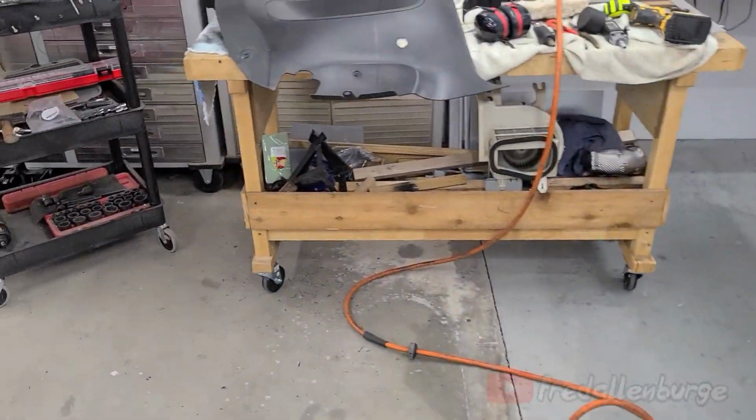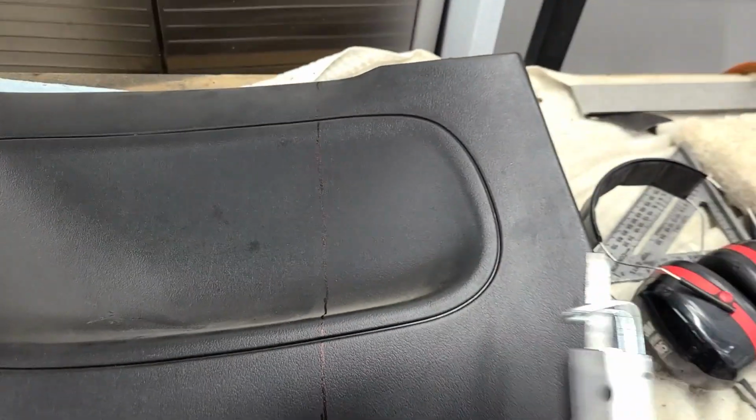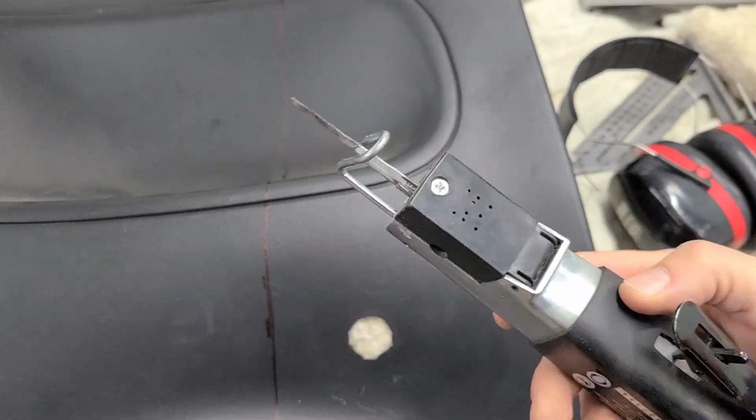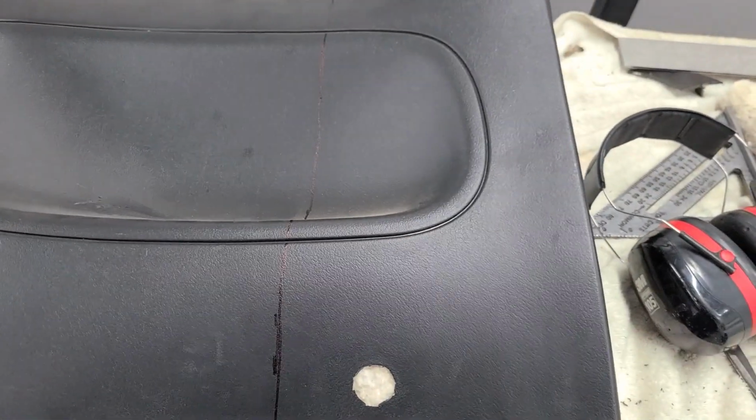So here's the other panel on the bench here, and you can see my Sharpie line right here. That's where I'm going to make my first cut, and I'll show you the tool I'm using to cut this. I'm using this reciprocating saw right here, and it works really good. So that's how I'm making all my cuts, and then I'm finishing after I'm done with the cuts and I want to clean them up.